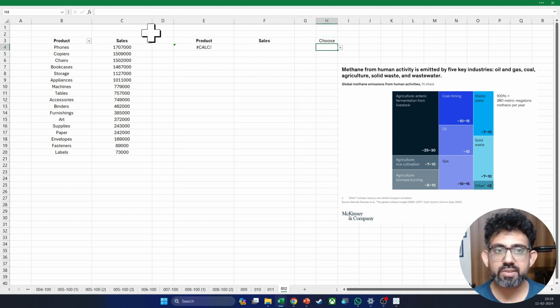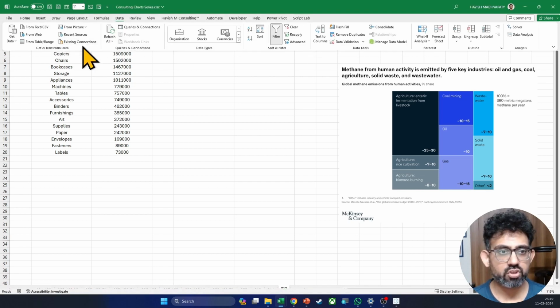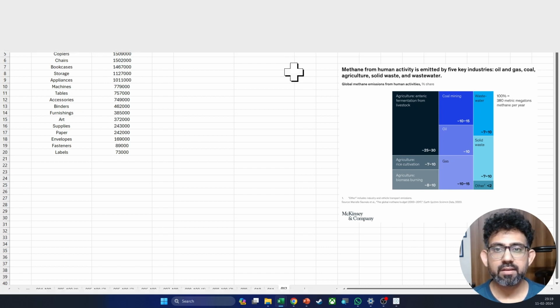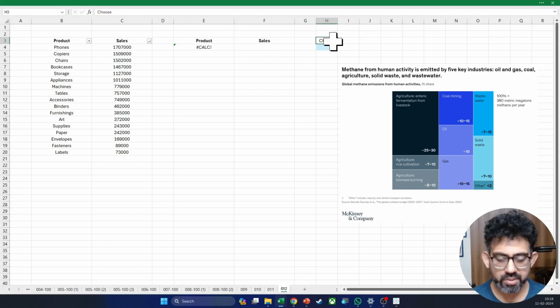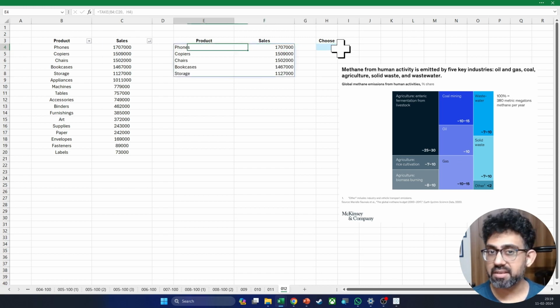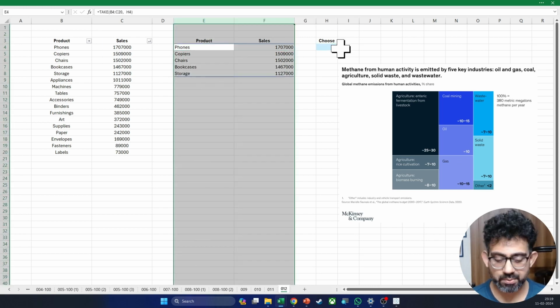Let us call this choose, change the color, and as you can see, the user is now able to choose any number from the list that we have provided, which means that if we choose 3 or 5, the list in column E and F changes as well.